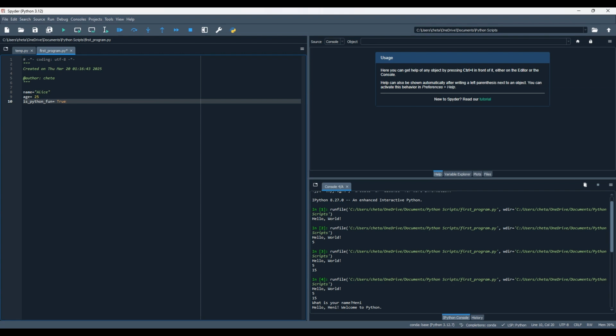Here, name stores the text value, age holds a number, and is Python fun is a boolean value, meaning it's either true or false. Python automatically assigns the correct type to each variable.